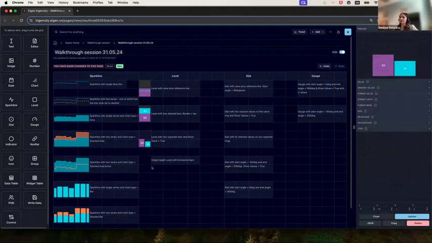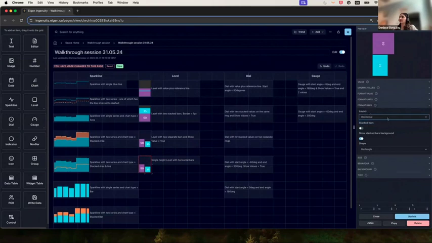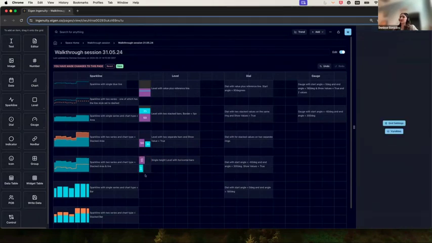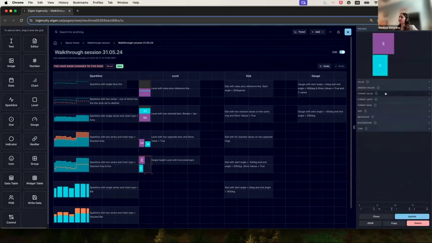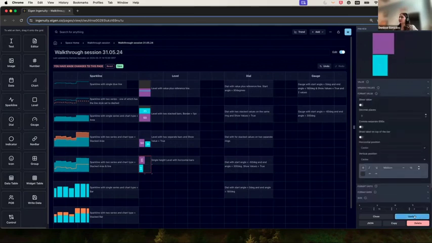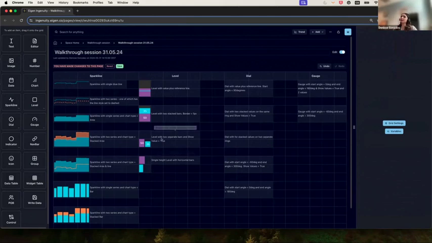And another variant of this would be to have, instead of vertical bars, we can have them horizontal. We go to format bars, and then in the layout, we change it from vertical to horizontal, and then we can display them. And this one makes it look a little bit better without the value. And these are some examples that we can make with the levels. Of course, you can explore more options, but this is just the basics of how to set initial levels.